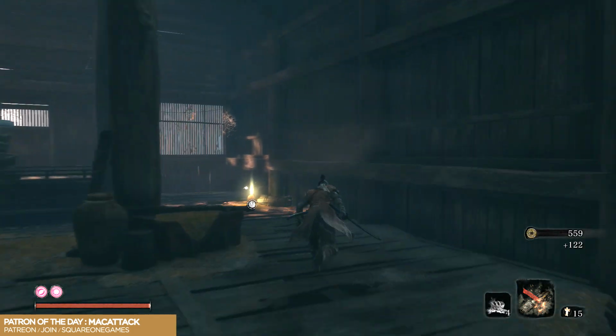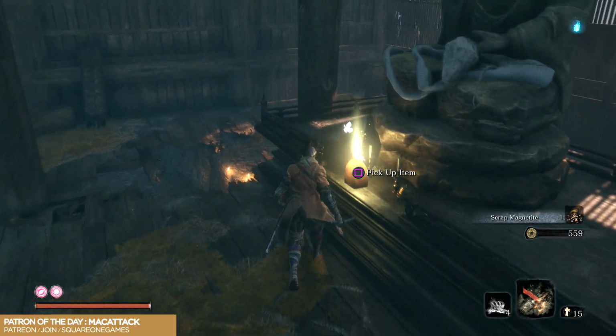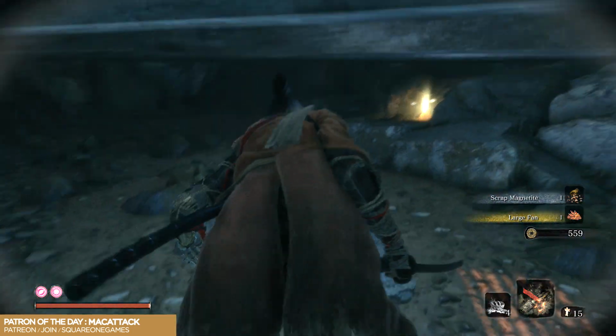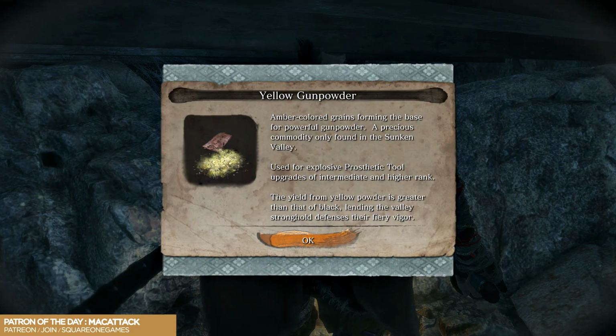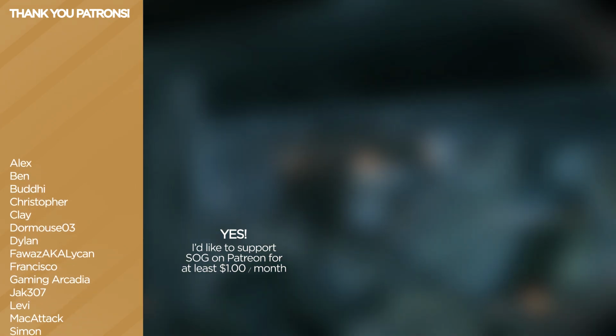Let me show you what you get from this room. Gonna be some scrap magnetite, the large fan, which is another prosthetic tool. And then some of you guys may not know about this. I can pick it up. Some more yellow gunpowder down here, right? Of course, you guys already saw that you get the prayer bead.